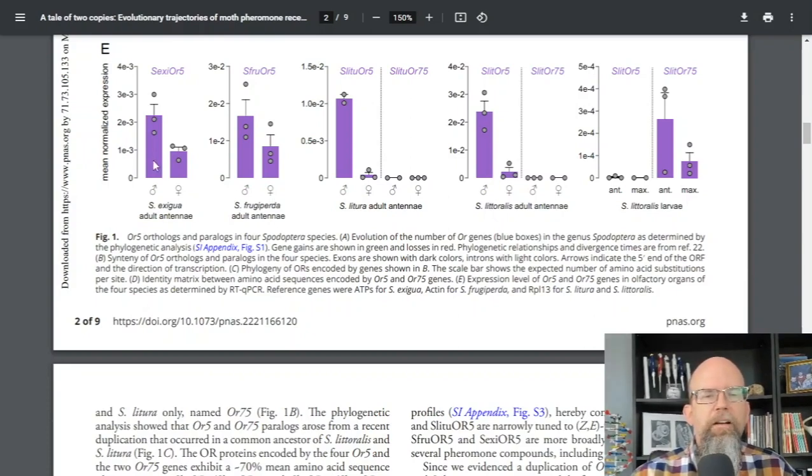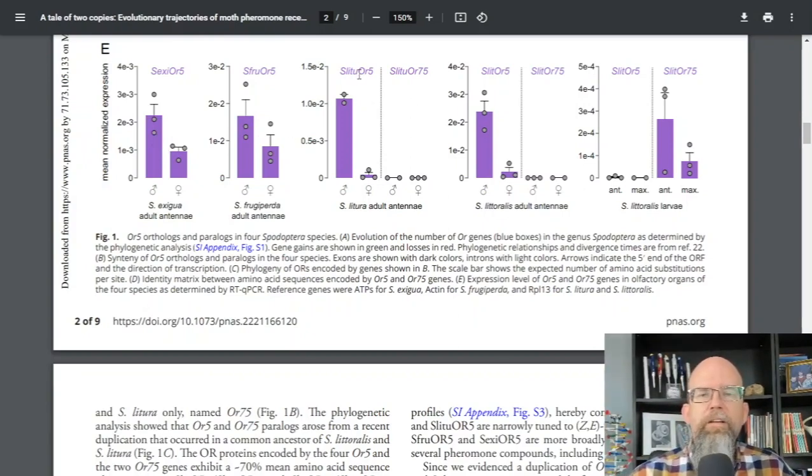And we'll see that the male has a lot of expression of the olfactory receptor gene. Right? That's this tall bar here. And so normalized expression, how much it's expressed, and the female expresses about half as much. And then this other species, it's kind of similar. Right, so they're expressing these receptors right on their antenna.